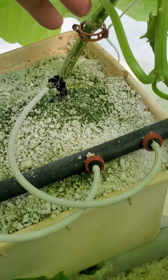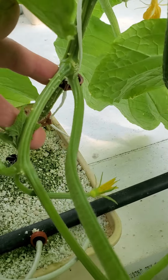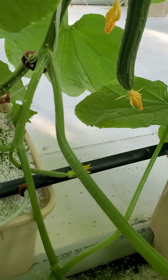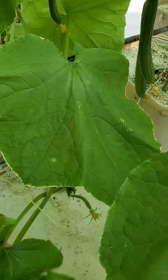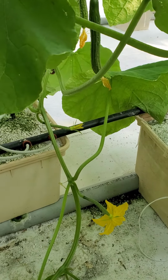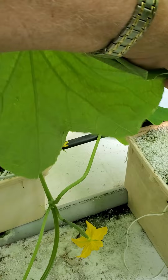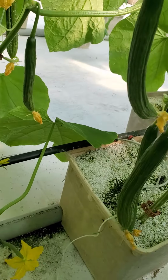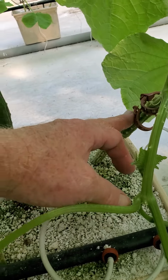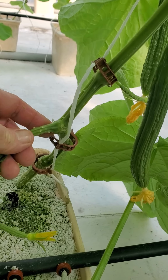So here you got this cucumber plant, and here is a sucker, believe it or not, that somebody missed, and look what it did. This is a sucker now. Pull this leaf off so you can see it. And this one here, so you can get up here and see this thing. So you got the stem here coming out of the bucket. And you got this. I'm telling you, it was a sucker at one time that they missed.